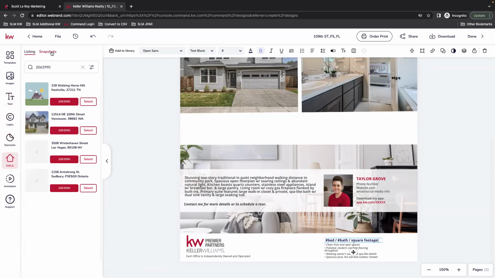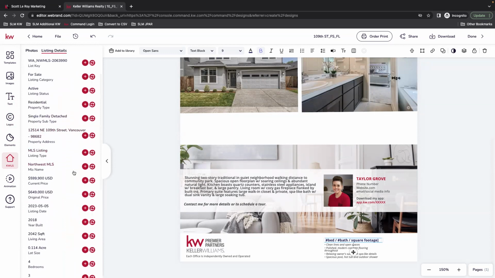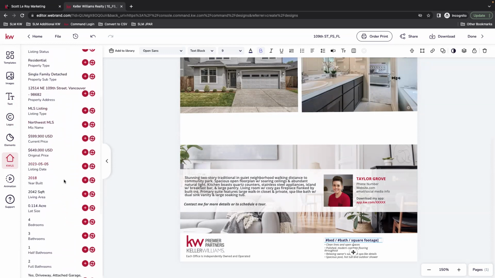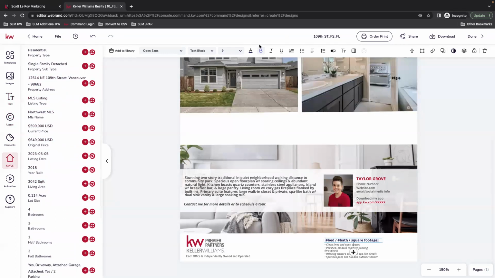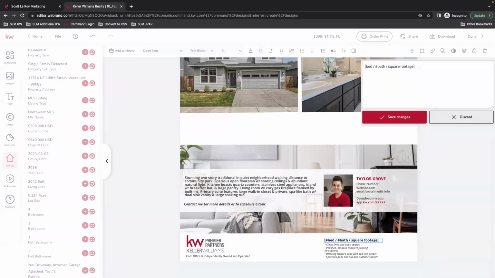So if we go to KWLS, our listing information, we're going to want to manually update our bed. And now it's pulling total bathrooms and full/half. So just be aware of that when you're looking. You'll just want to make sure that you're advertising appropriately.